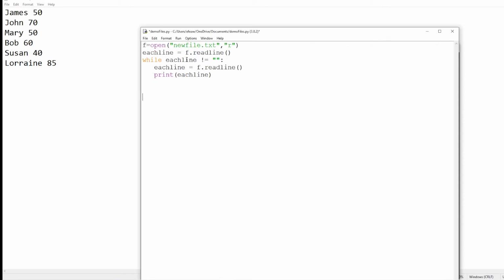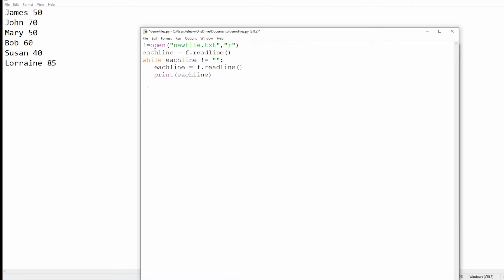So this line here states that while we don't come to the end of the file, keep reading each line. So we've got while each line doesn't equal the end of the file, then what it does, it goes to get the next line to read and then prints it to the screen.